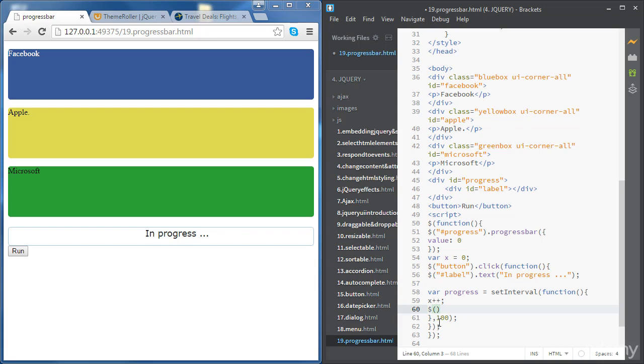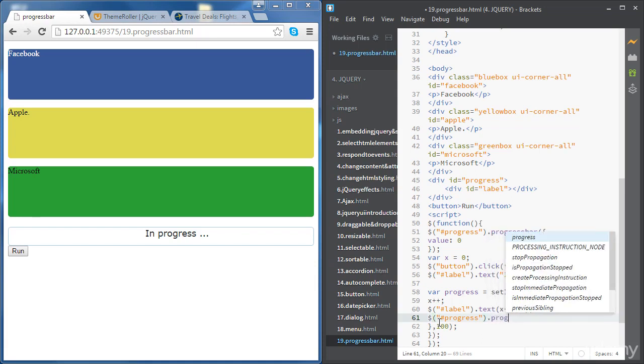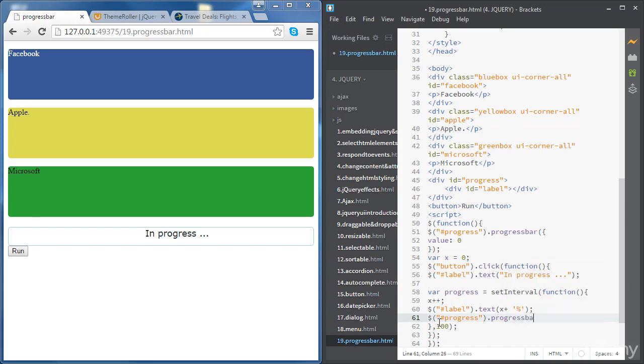But before we do that, let's change the label as well. So let's access the label and put some text there. The text this time is going to be x. Let's add a percentage as well, so we're just going to add a string there showing a percentage. Now let's access our progress bar using its ID, and we're going to use the progressbar method.